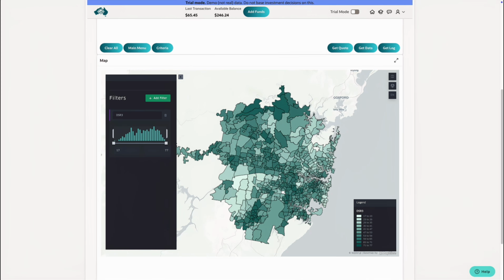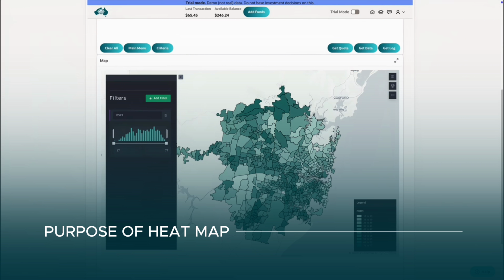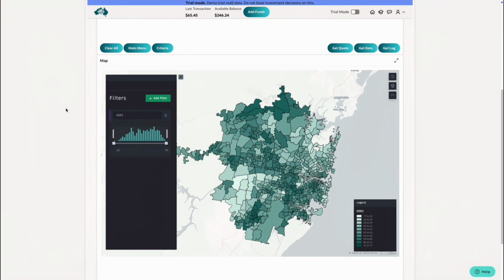The idea of the heat map is to see where the hot areas in a city are, to find clusters of hot suburbs. A single isolated one-off hot suburb may be a statistical anomaly, but a cluster of suburbs suggests there's something big going on in that area. An isolated hot suburb may have only a few properties for sale, making it difficult to enter that market. But a cluster of suburbs gives confidence in the area as a whole, and it provides an investor with a bigger pool of properties to buy from.